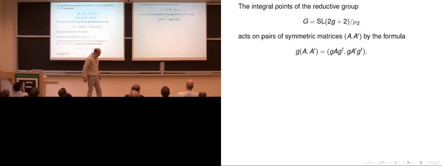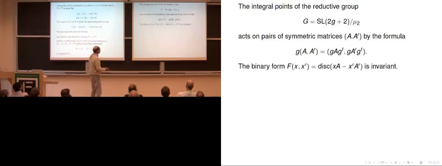Now, in Manjul's world, you always like to have an integral group acting on an integral representation and study the orbits, right? So that's related to these pencils of quadrics, because if you take this group SL_{2g+2} modulo this element in the center, mu2, that acts on symmetric matrices in the usual way, and it preserves this discriminant form because that's basically the determinant, and the determinant of g is 1. Right? I can divide by mu2 because if I have -1 here and -1 here, I don't change A.